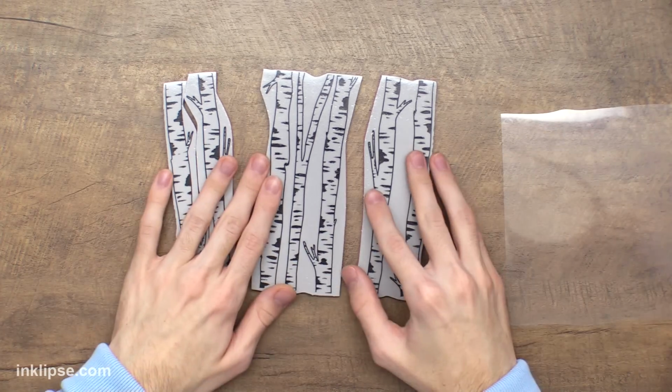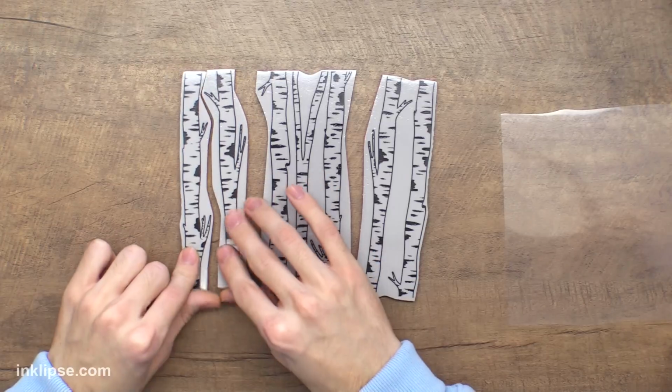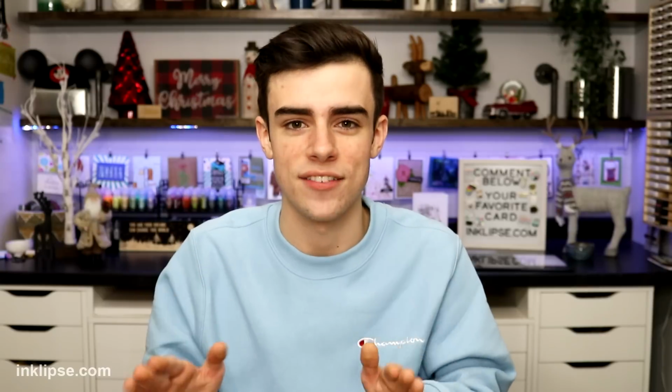So the reason why I love this is because if I wanted to stamp these in all different colors and just do two branches down the card in different colors, you totally can, or you can use them however you want. And there's no need for masking. I'm not a big fan of masking. I don't enjoy it. I don't like it. And so if I can make things simpler and make it almost several stamps in one background stamp for a great price point, I'm definitely gonna do that.